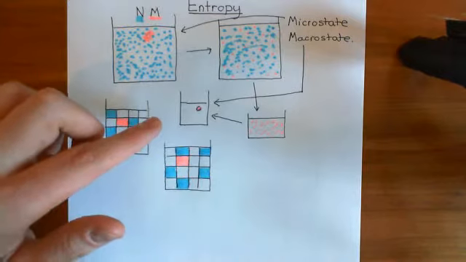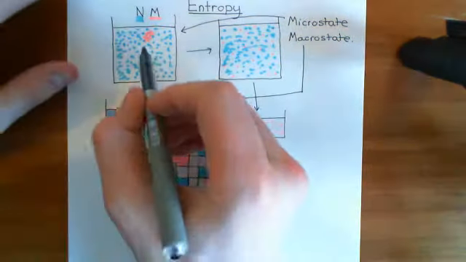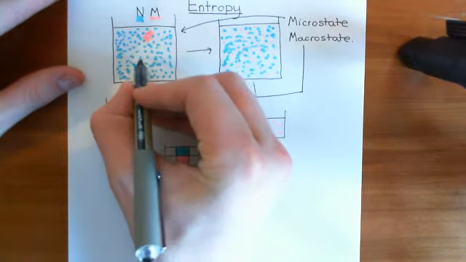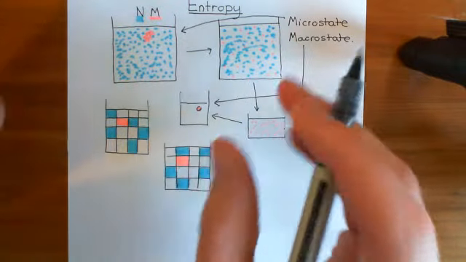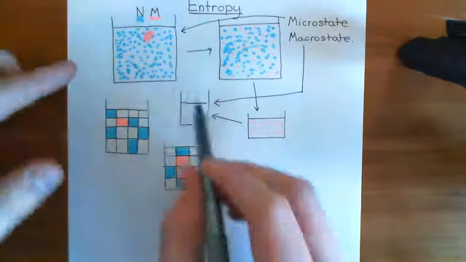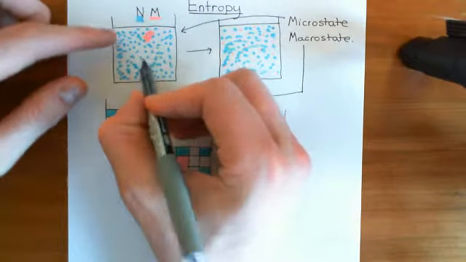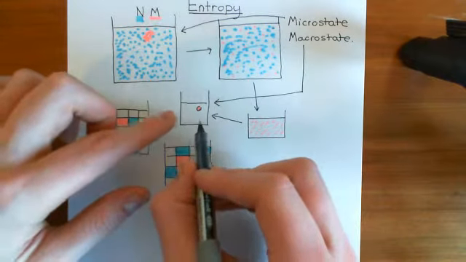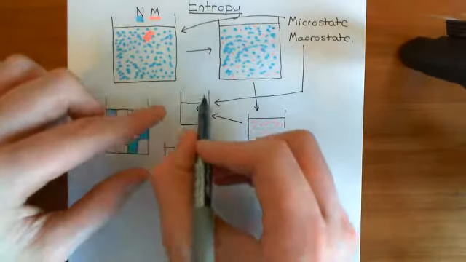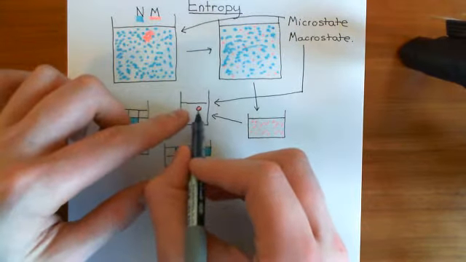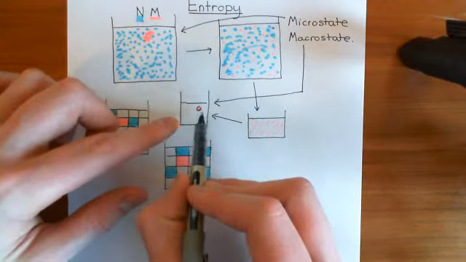Now my question is, is there only one microstate that corresponds to that? Well, no. You know, I could switch this blue molecule with this blue molecule. That would be a different microstate, basically, but it would look exactly the same. There are loads of different microstates. You know, I could move a few of these around a bit and it would still appear as the same macrostate. So if we take a macrostate, which is what we as humans can see, such as a red droplet being in this water, there are a huge number of microstates that would all look like this.